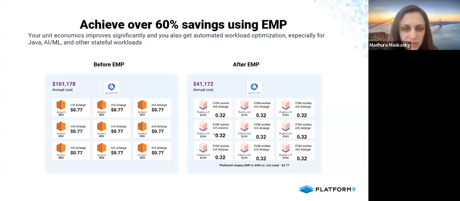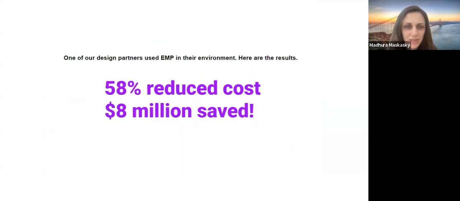With EMP, same cluster config, exact same instance type, M5.4xlarge, just provisioned using EVMs rather than the regular EC2 VMs, with, let's say, about 2 to 2.5x memory over-provisioning, the annual cost goes down to about 41K. So more than 50% savings, right? About 60% savings using EMP. So in a nutshell, EMP is able to get dramatic savings while not being too aggressive with the over-provisioning policies and without impacting your application SLA. So let's go next.